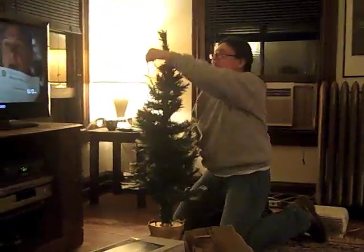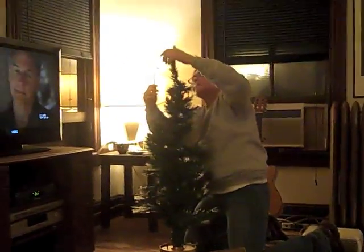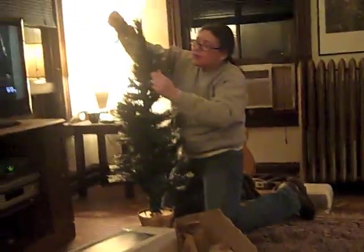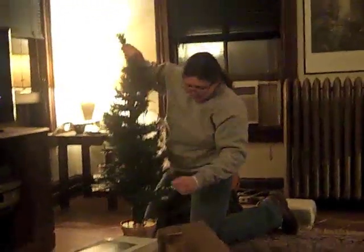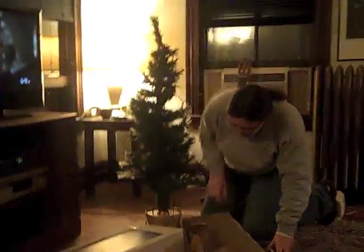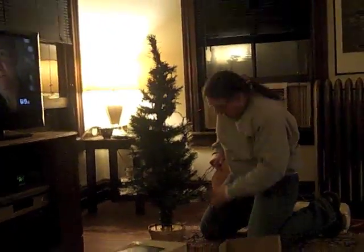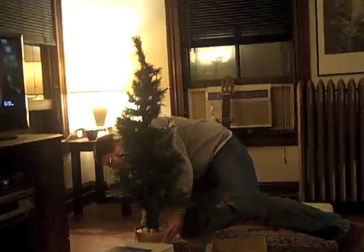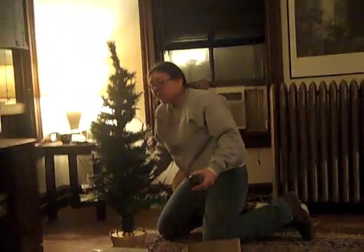Oh, that has decorations on it, though. Okay, now there's a couple. The only thing is it doesn't look like a tree. It will. I promise this will look like a tree. Wait, don't fall over. Okay, so here's the plug. Oh, Chris, really, you have to straighten it out. I'm going to straighten it out. I just got to remember how to hook it up. Okay, so this plugs in here. I know when it starts flashing lights and stuff, it transforms. It's going to be beautiful.